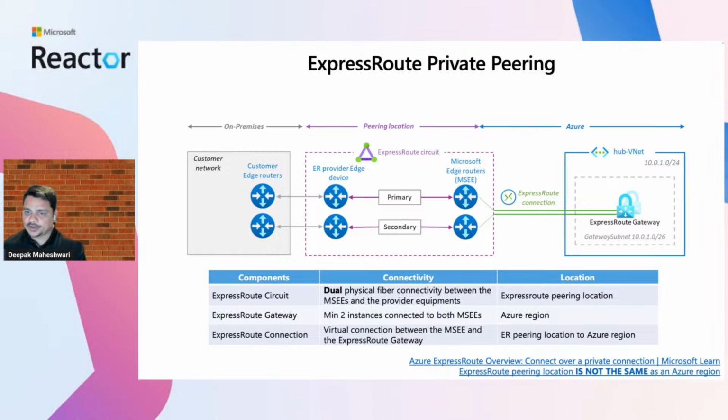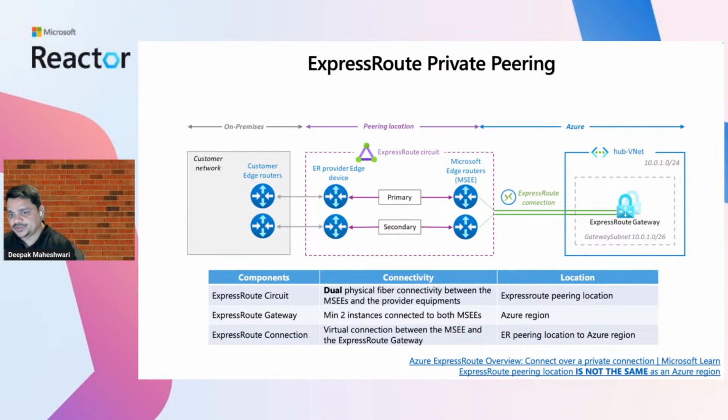These peering locations are outside the Azure data center regions. So these are separate locations, and these separate locations have the Microsoft backbone connected to them. With that backbone, you can essentially connect to any region. So I can use ExpressRoute to connect to Sydney, or I can use the same ExpressRoute to connect to US, Canada, Japan, or any other region where Microsoft public cloud is available.